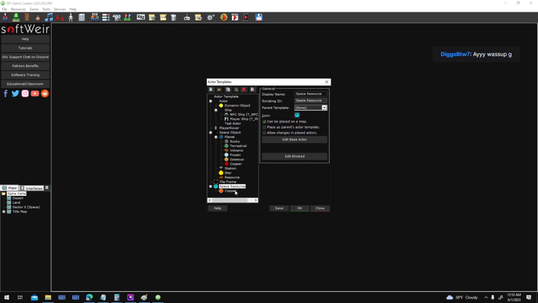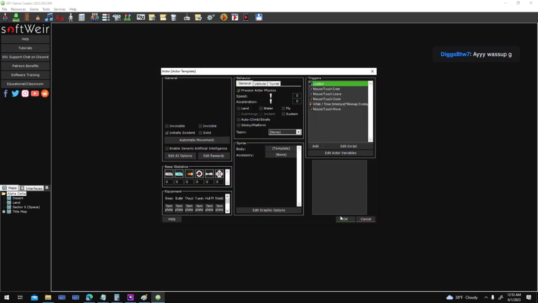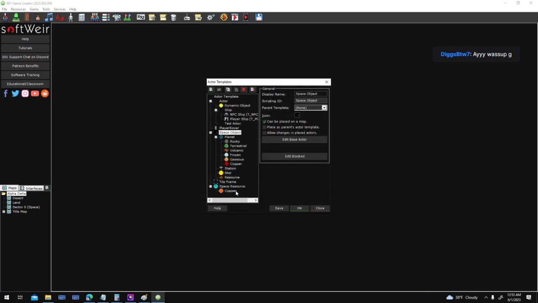Huh. Because it's using the loaded trigger from these objects, which are space objects, and this is a space resource. It shouldn't be using this at all. I'm very confused by that.